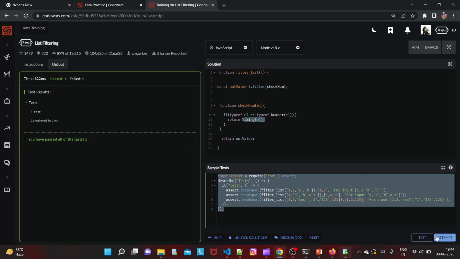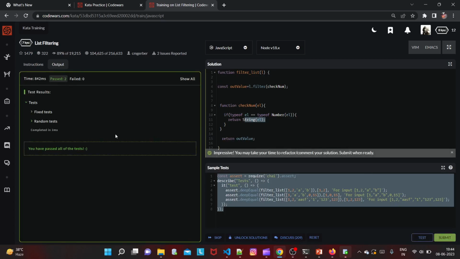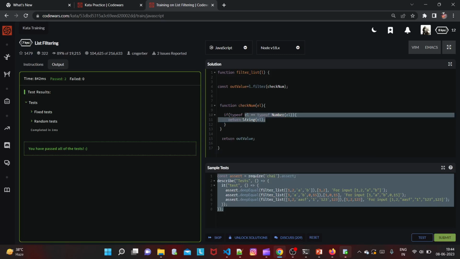Our test cases passed, all my test cases passed. So two important takeaways: 0 is a falsy value, we have to consider it, and we just converted into a string. Well, 1 is also now a string, 2 is also a string, and 3 is also a string. So our task wasn't that it should be a proper number. Our task was to distinguish between a proper string and a number. So we have done this kind of logic.